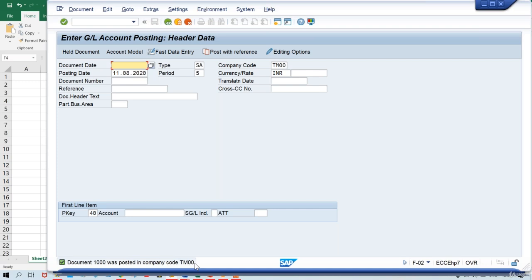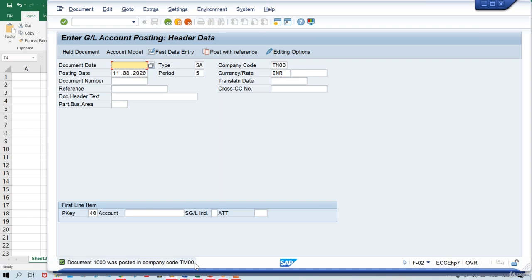Then you have to see the GL reports, since this transaction got posted. How to view the GL reports is quite easy, but that is going to be explained in the next session, because I have to show some more things there, like how you are going to set up your report layout. Whenever you see the GL report, if you want to change your layout, it is quite easy. That is going to be explained in the next session.